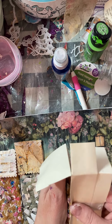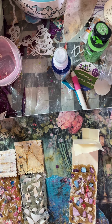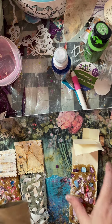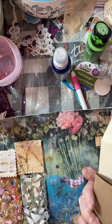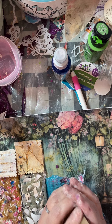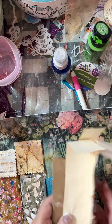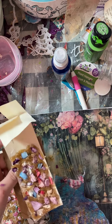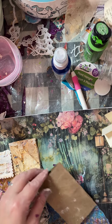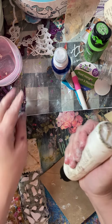This door has to be backed onto something heavy. So I have more cardstock for that, but I was thinking about putting it on here. This is a toilet paper roll. Because when you cut that open, that's like heavy duty enough, right? So when I open it, this is going to go here. Okay, so that's the plan there. I don't know why I had to cut that open then. I could have just cut this open.